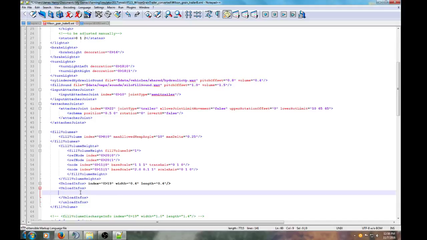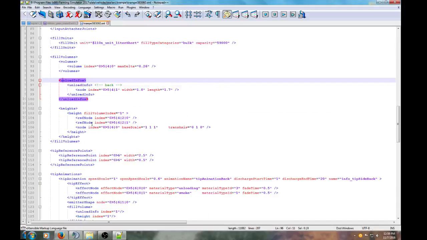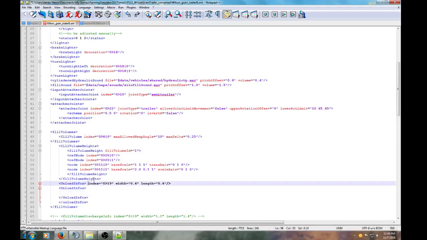In here we need to go over and match this one. So we put node and then the index. Open a bracket, node, space, index, like that. See how it changed it? That's why Notepad++ is so helpful. It tells you when it's wrong. So no space there.